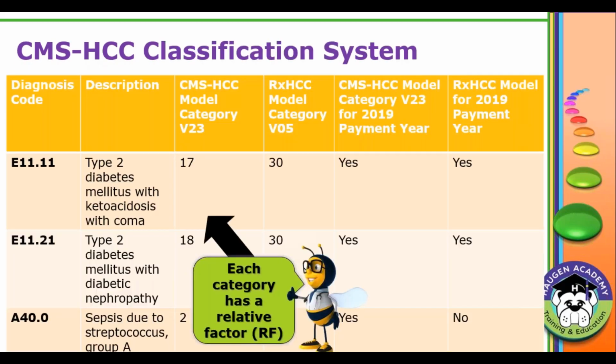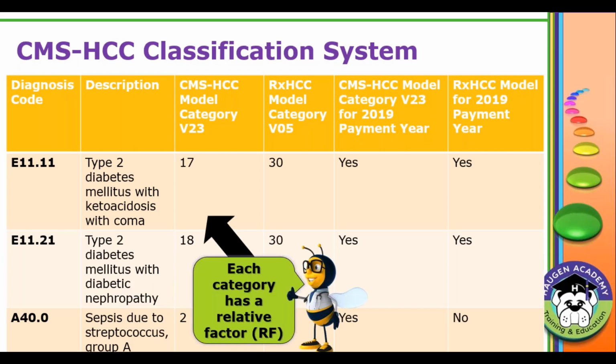Within the CMS classification system, they've got these risk tables, and these are all available on CMS's website. We have included links at the end of this presentation on our reference slide that show you how to get to all of this. But this is what the table looks like. We've simplified it a little bit. It has some additional columns to include the prescription RX HCCs, and the ESRD and the PACE HCCs, but we excluded some of the rows here.